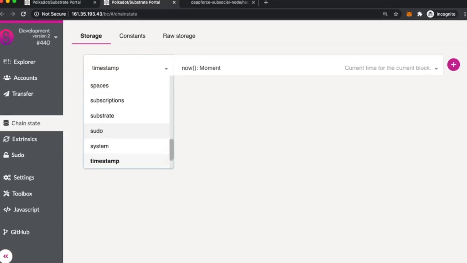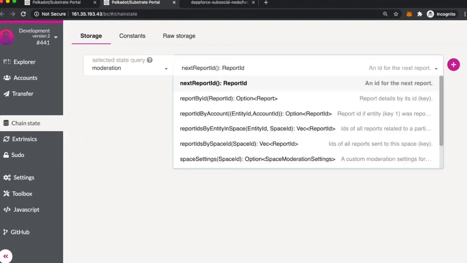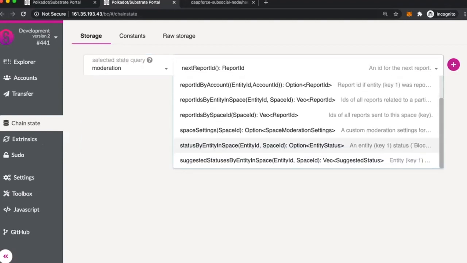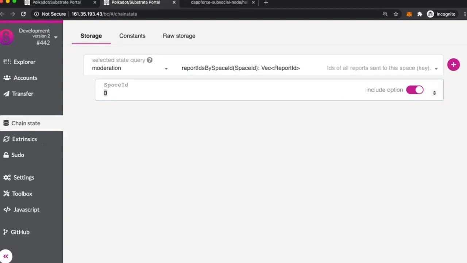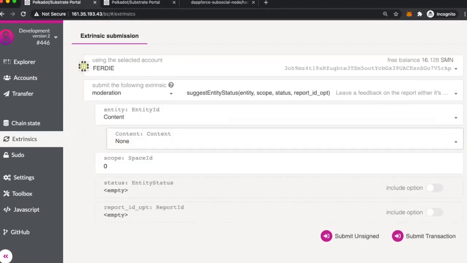So for example, for moderation, we have reported IDs by space. This storage shows the IDs. Currently, there are no reported entities. There are also IDs of reports with detailed information about the reported entity inside of this space, and moderators can take the report ID and suggest a status for it, how they see it.